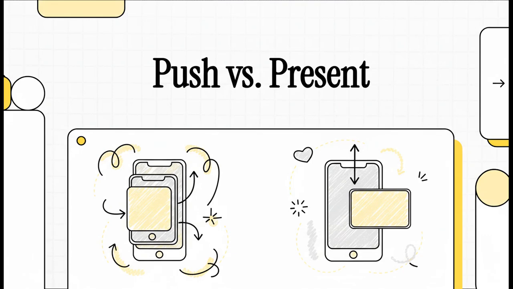You know that feeling when you're using an app and it just flows, where moving from one screen to the next feels completely natural, almost invisible? Well, a huge part of that magic comes down to a single, fundamental choice every iOS developer makes: how to handle navigation. Today, we're going to break down the two core ways to do it, so you can really master the flow of your own apps.